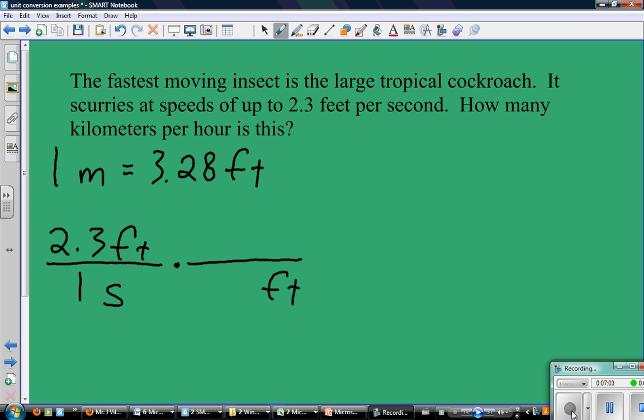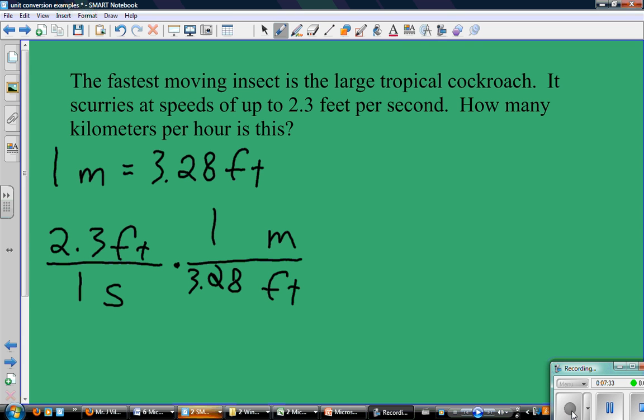And what units do I have a number or ratio for that I can put on the top? Meters. Not the unit that we want to get to, but it takes us to where we want to go. So we put meters up top. What's the numbers I put in? 1 meter is 3.28 feet. Okay? I'm going to do this all in one long shot.